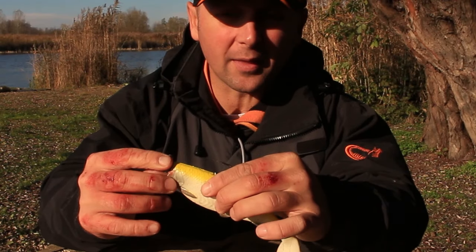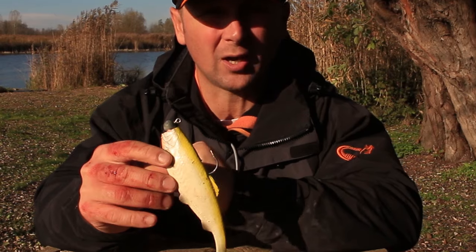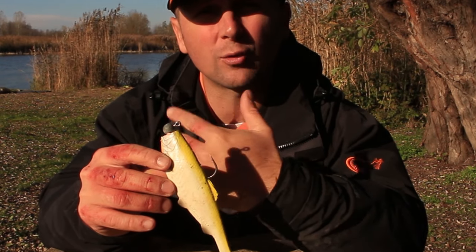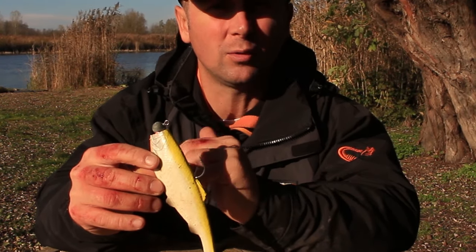The other thing that I think is really cool is that it can be fished on super light jig heads, so you can fish it really, really slow — which is something you often have to do in pike fishing. If you have pressured fish or smaller fish in your lake, you can fish the 16 or 19 centimeter sizes really slow near the bottom.